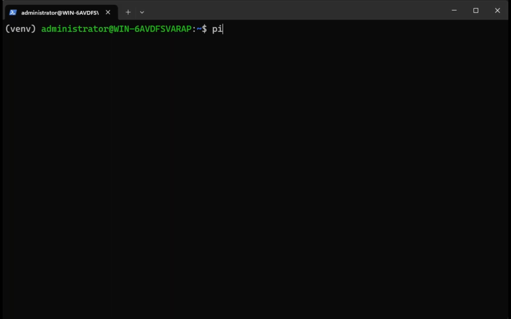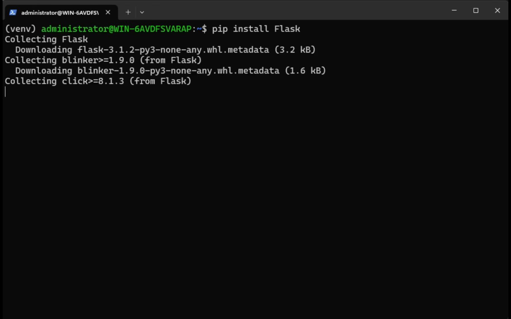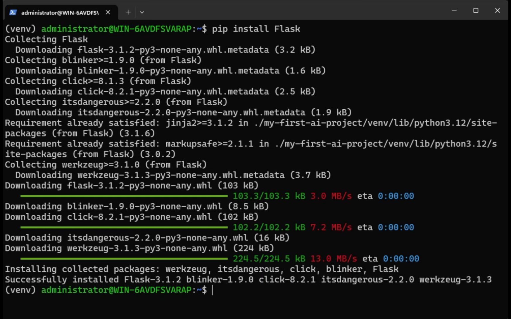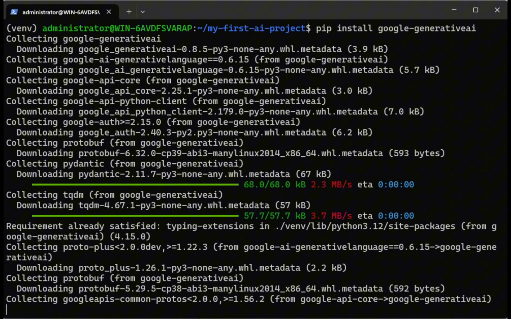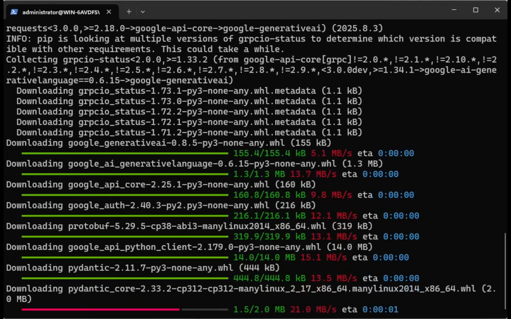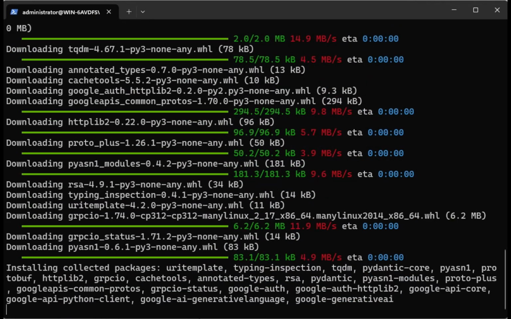With our key in place, let's build a backend, the brain of our application, using Flask. We'll start by installing Flask, then creating all the necessary files and folders right here in the terminal. In your terminal, run pip install Flask. Next, we need the official Google AI library to connect to the Gemini model. At the terminal, type pip install google-generativeai and press Enter. While you could install both libraries in one command, we're doing it in 2 steps to make each part clear for you.